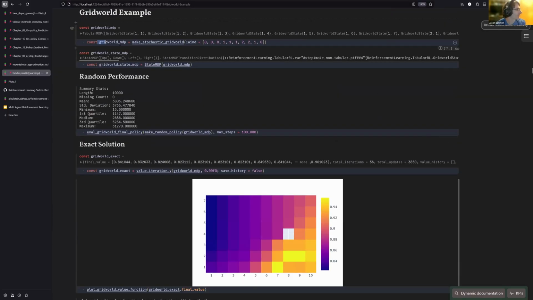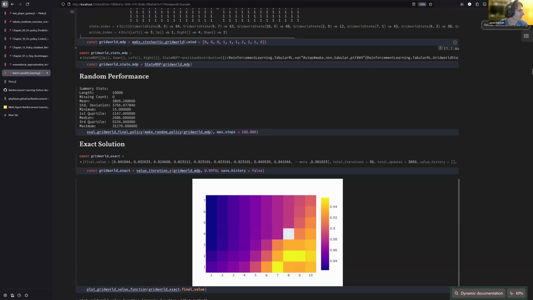Yeah, so here, this line in my notes is forming that same environment I showed before, where these are the wind values. This also makes the environment stochastic. The amount the wind will displace the agent is not always the same. It has some probability of being 3 different values in this case.